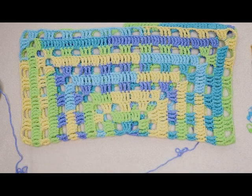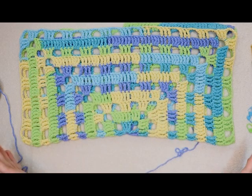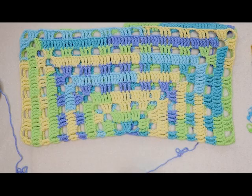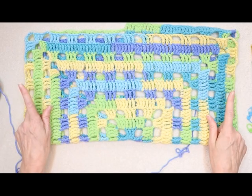And why I don't suggest starting that way is it's just easier to start knowing the pattern. And then if it starts going like this, I'll show you how to fix it. It's super easy. And once you're already this far in your blanket, you can totally manage doing it. You also can fix it before I did. You can start this sooner. We're going to fix it on the solid round.